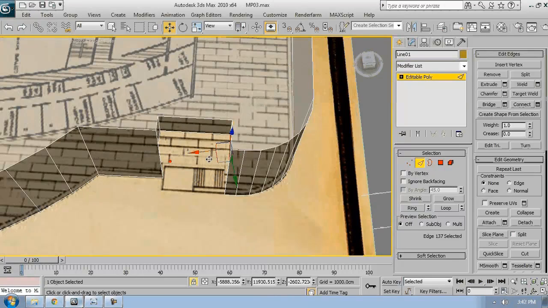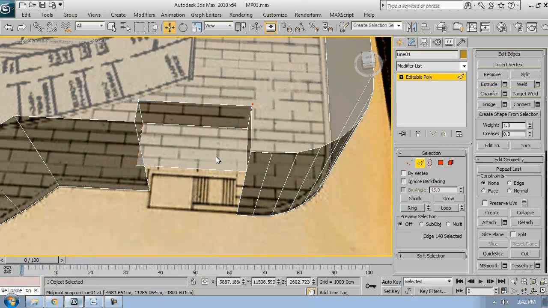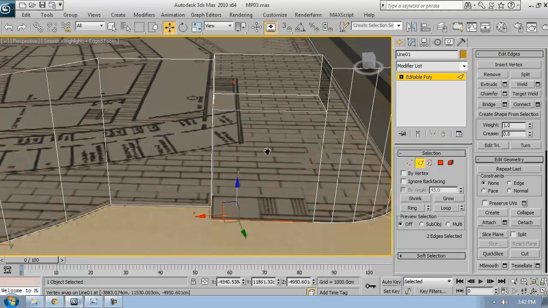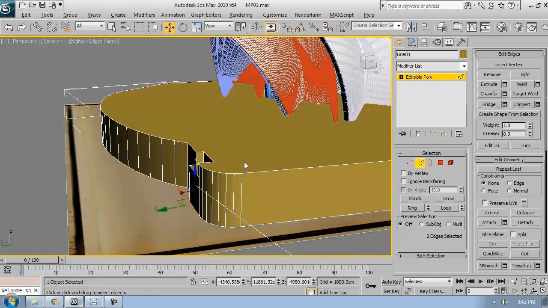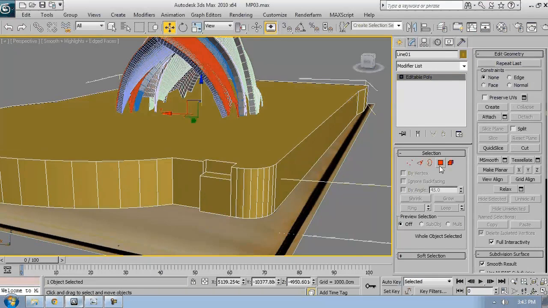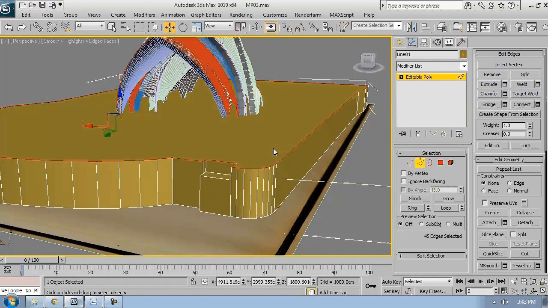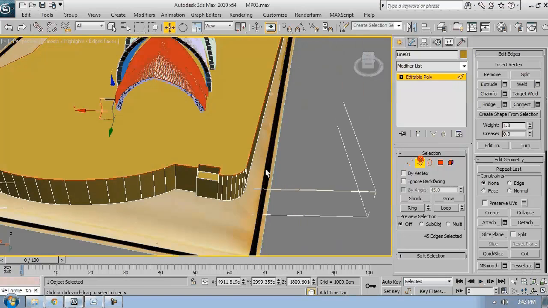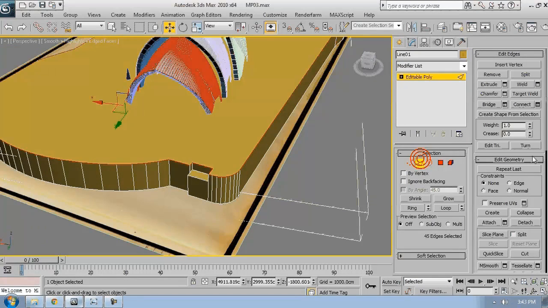As you can see, we will create a very small inset to be the same size as the balustrade. Maybe something like this. Okay, now just extrude. Okay, so basically we have the balustrade now.